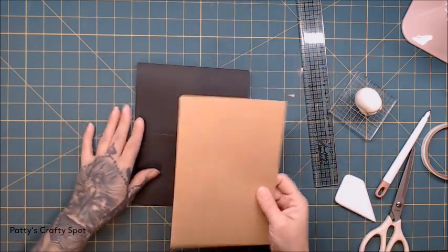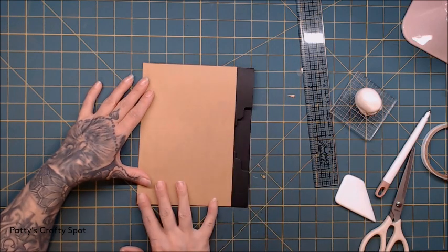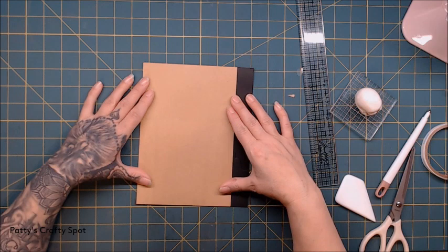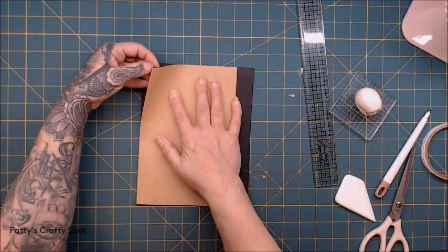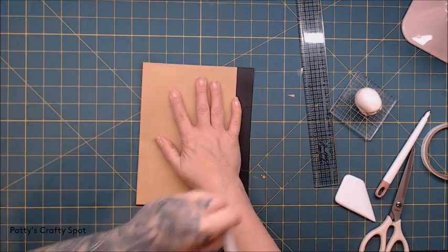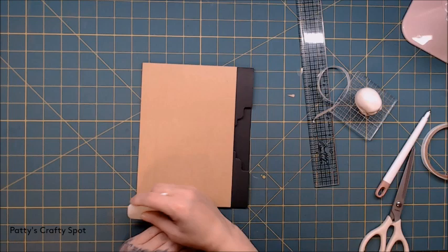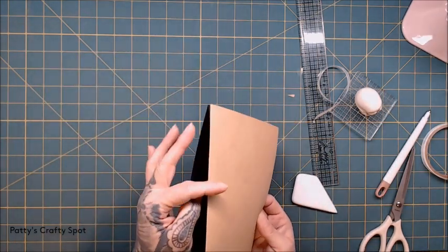And this is going to go on the top. So we're going to line everything up and stick it down. Okay. So right now you have this, and you still have your opening right here.